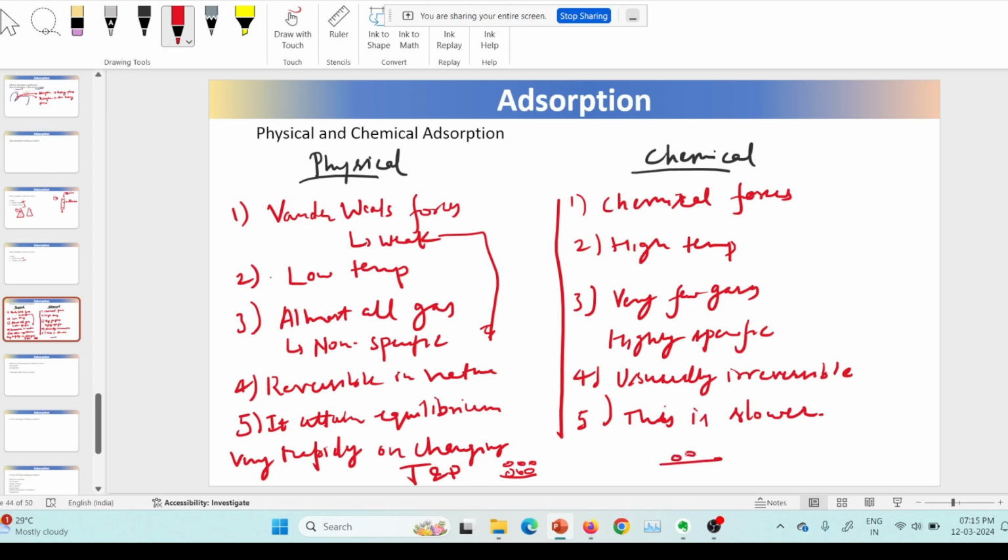Chemical adsorption forms a monolayer. In physical adsorption there are only weak forces, and one layer can attach over others. But in chemical adsorption, it can't attach because one will be positive, one will be negative. Here they don't have charges, they are just held by van der Waals forces of attraction. Negative particles can't attract each other, they will repel. That's why only a monolayer is formed, while here multiple layers are attached.